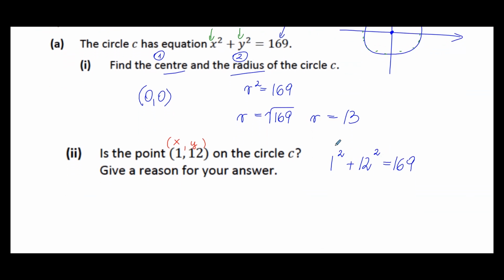Then we put this part in our calculator, and we get 145. Now, 145 does not equal 169. Therefore, no, the point is not on the circle. If I was getting the same answer on both sides of the equation, then yes, it is on the line, it belongs to that line. And like I'm saying, it doesn't matter if it's straight, bent, or curved.